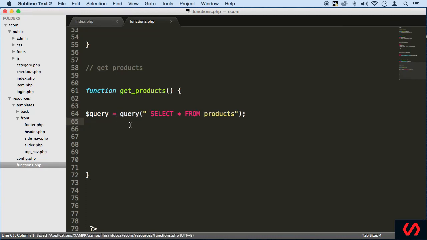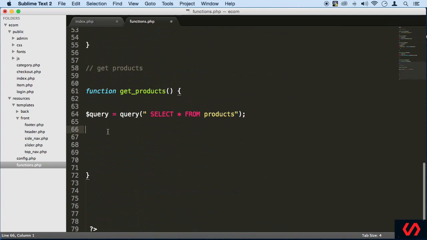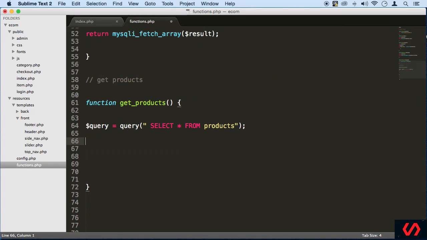And now all we got to do here is send it in, or fetch it. So we are actually sending it in right here. Remember that this function is taking the connection and sending it in at the same time. And then we can use a confirm function right here to make sure that this is actually working. So we confirm that that query is good. Beautiful. And you can call this whatever you want. You can call this result set, whatever you want. And then let's fetch it.